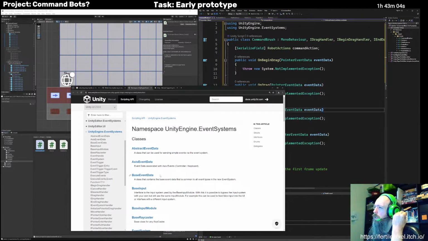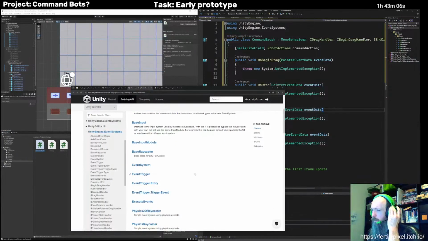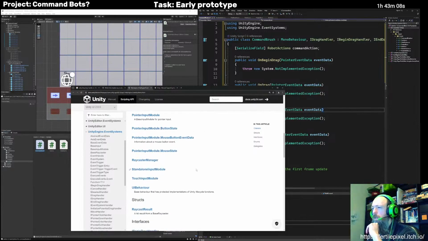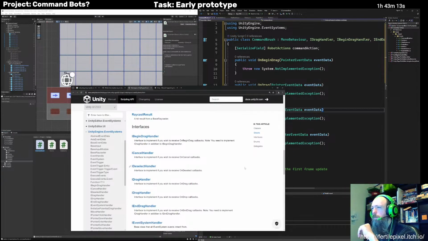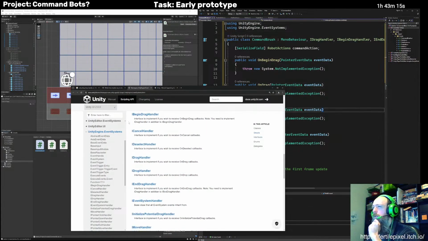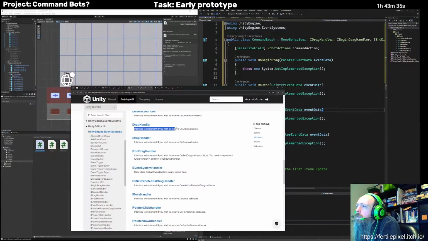Okay, let's see what they say. So yeah, here's the names of the. I probably should. Yeah, it hasn't got the docs on there. Anyway, IBeginDragHandler. If you wish to receive the on begin drag callback, you do need to implement IDragHandler in addition. Okay, IDragHandler.